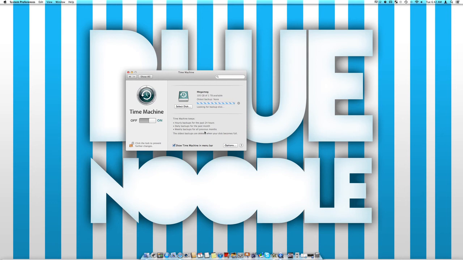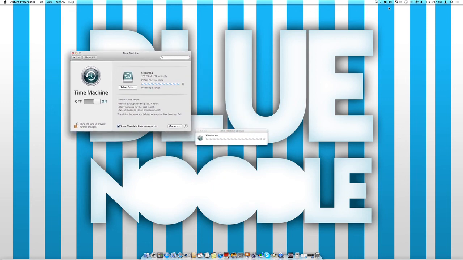Basically, once you've got it set up, as long as you have it plugged in, it only takes maybe 2 minutes, 3 minutes at the max, unless you've been downloading lots of big files, and then it will just back up in a while. And so then what you can do once this is done is you can browse through your Time Machine by clicking here and then going Enter Time Machine. And then you can go back and retrieve files which you may have changed.